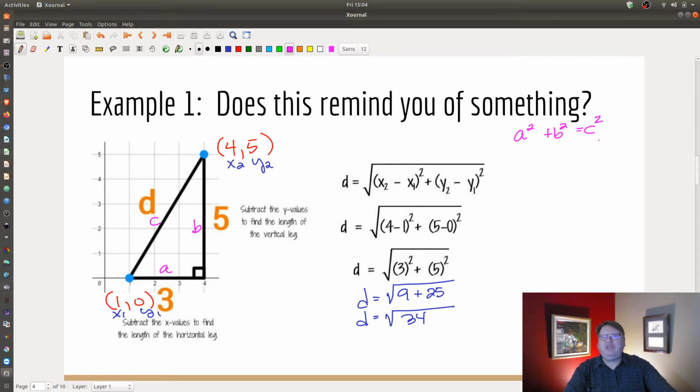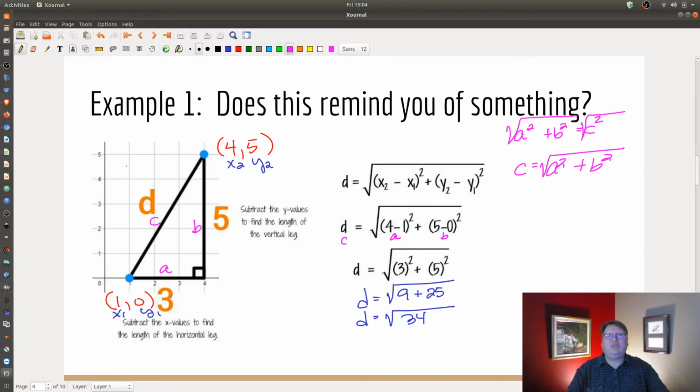I want to show you something. If I solve for c in this formula, I take the square root of both sides. So c is equal to the square root of a squared plus b squared. Do you see that this is your a squared and this is your b squared, and D is just your c? You are doing the Pythagorean theorem. Did you get it? The Pythagorean theorem is the same as the distance formula, but we've made it more generalized to incorporate the endpoints of the line segment.